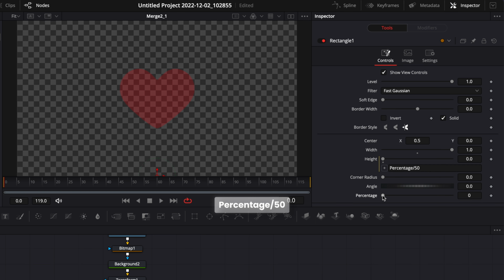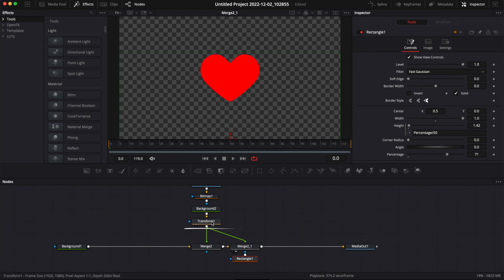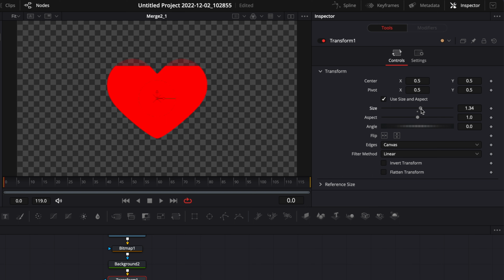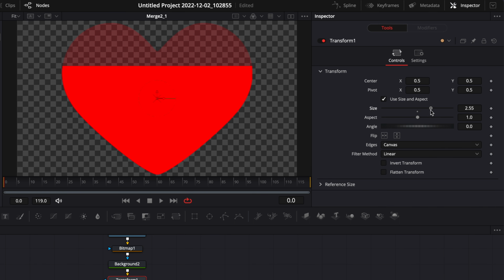And as you can see, when we're increasing the percentage from 0 to 100, we have the heart filling up. There is one issue though, is that here it doesn't fill up until 30 and it stops filling up after 70. So to solve that, we need to make our icon bigger, so we start filling right from the bottom. So here we're going to go over to transform and we're going to increase the size of the logo to fill up completely the frame.